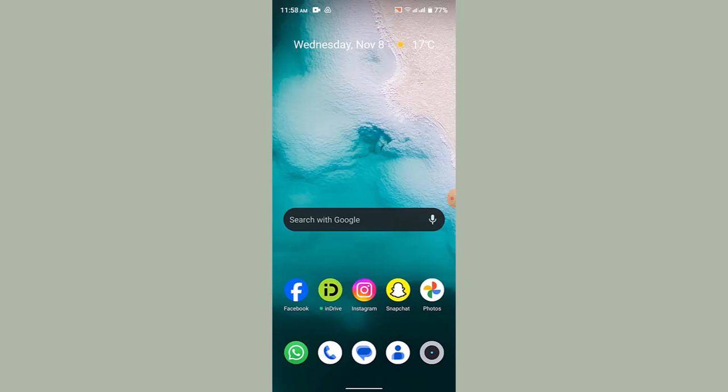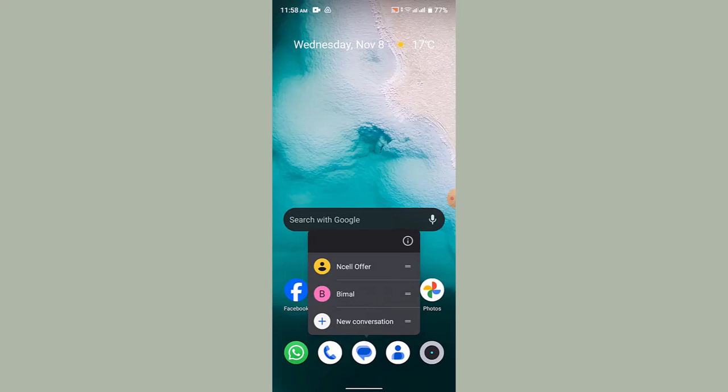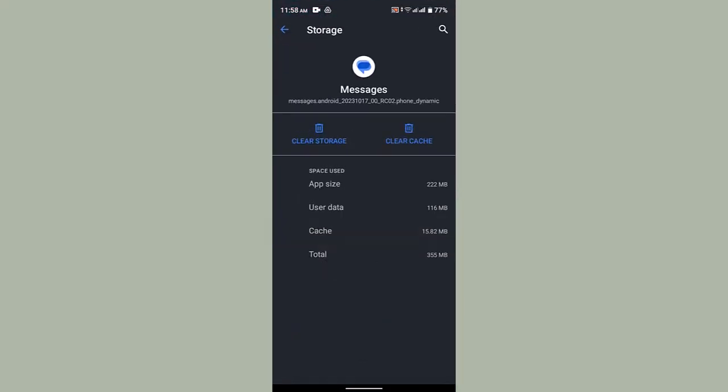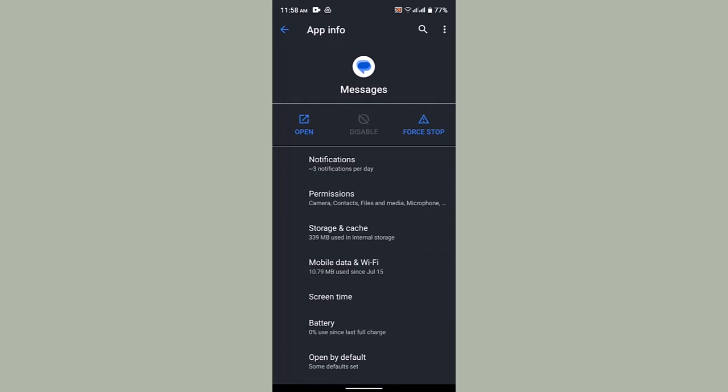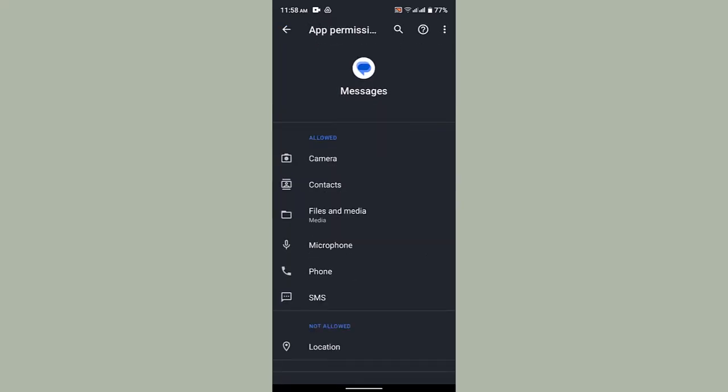So in order to clear your cache, long press on your messenger application, go to the app info page. Right over here, go to storage and cache. While you're on this page, tap on clear cache, as well as clear storage towards your messages in some other folder. Because if you tap on the clear storage button, it's going to delete all of your information, so be sure about it. And you can also go to permissions. Allowing permission also plays a very important role. If you have not enabled some of the permissions, then it might be one of the reasons why you're unable to send the message.